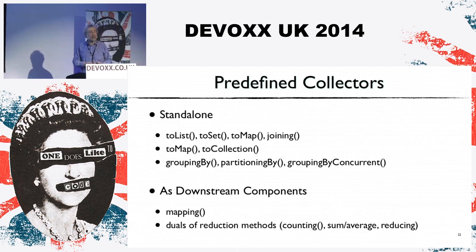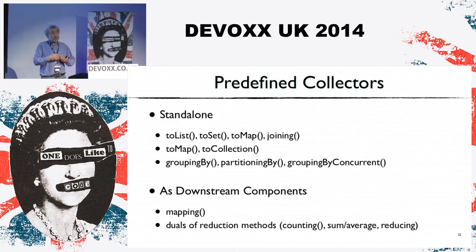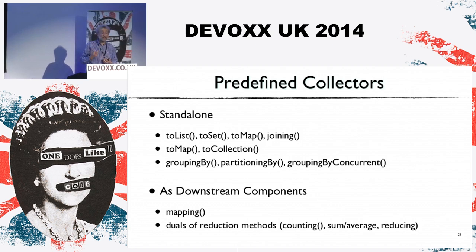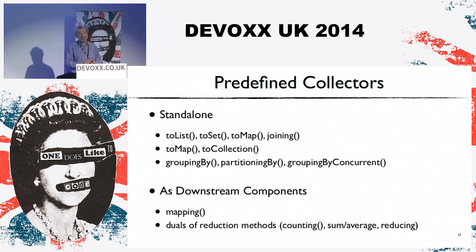There's two kinds of collectors here. I should say, first of all, the stuff I've been telling you might have given you the idea that you had to write your own collectors, but that isn't the case. For most people, most of the time, you don't have to. The factory methods provided in the Collectors utility class give you a really large number of predefined collectors built in the way that I just described, and most of the time, you won't need to do anything else.